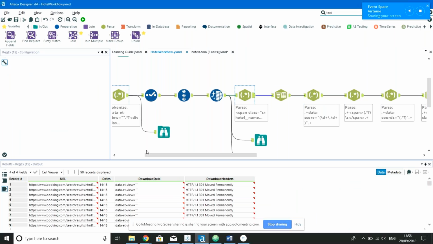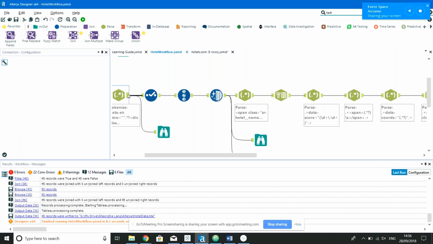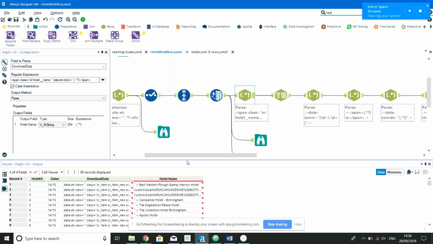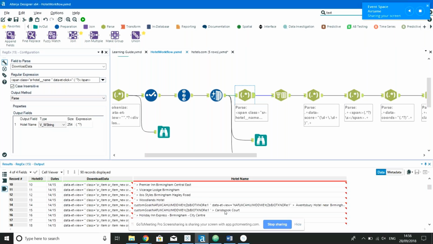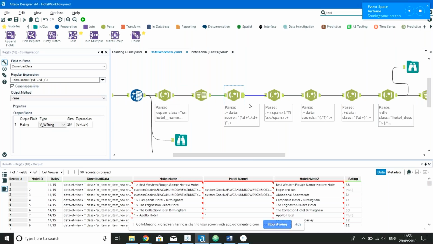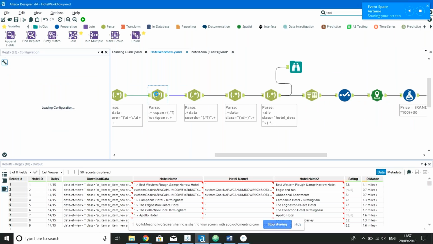So here we got out that container bit, and then we parsed out essentially the name. But as you can see here, if we were to parse it by a different standard, it would come out differently because of how it just changes consistently, just alters how it wants to display this information in the HTML. So instead we used the regex parsing to get the pieces we wanted because they were always tagged helpfully. So we did name, then we got the distance out.